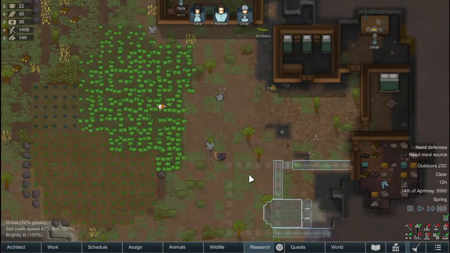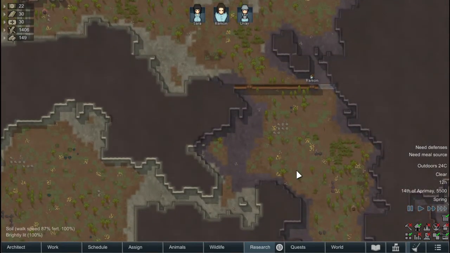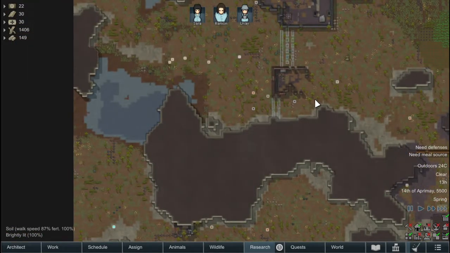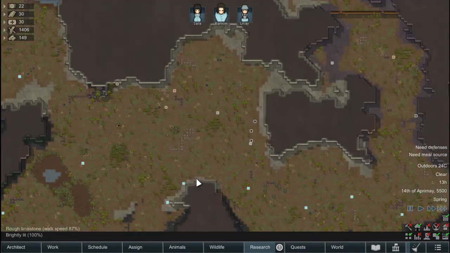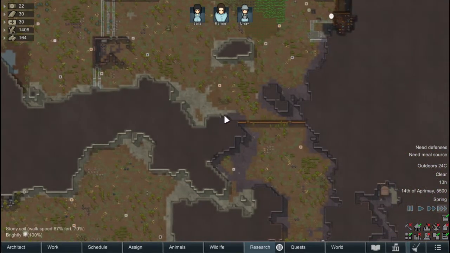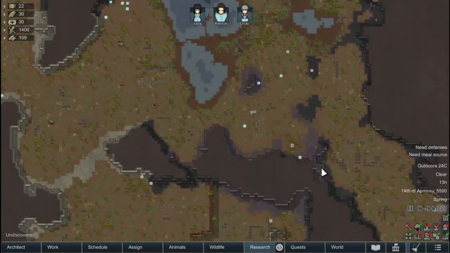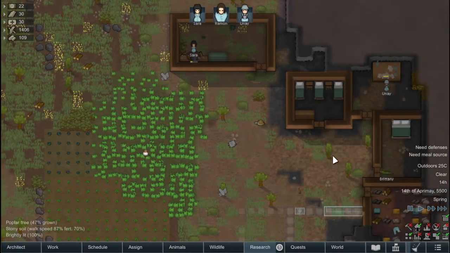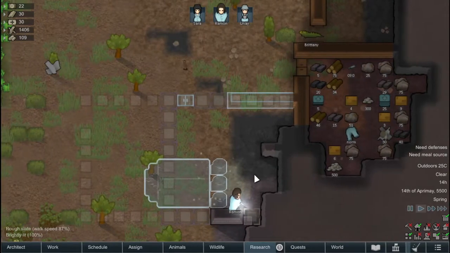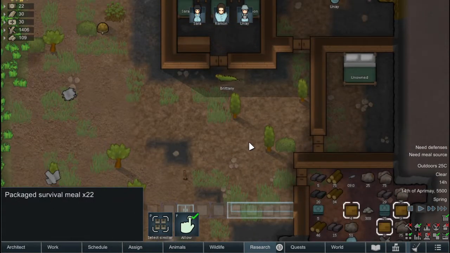Let's not disturb him, because this wall is pretty important, because if raiders get in here or they spawn here, that would be dangerous, because this is pretty close to our base and we don't want that to happen. Looks like our crops are not fully grown yet. That's kind of annoying, because we're running out of food. We only have 22 packaged survival meals.